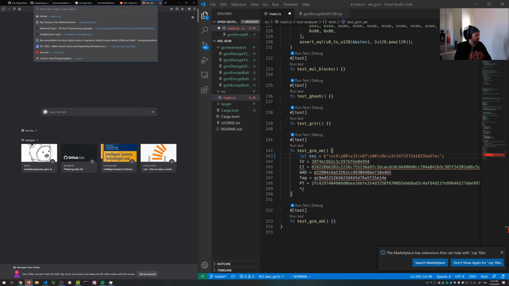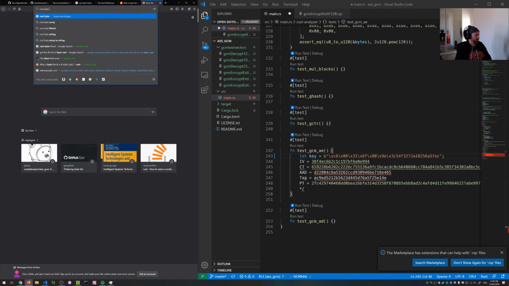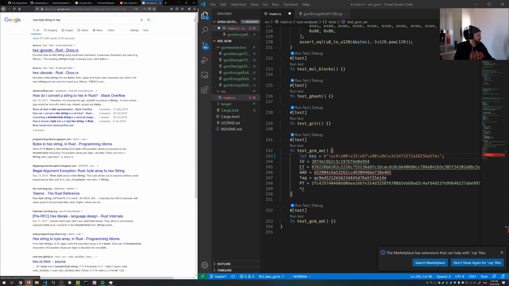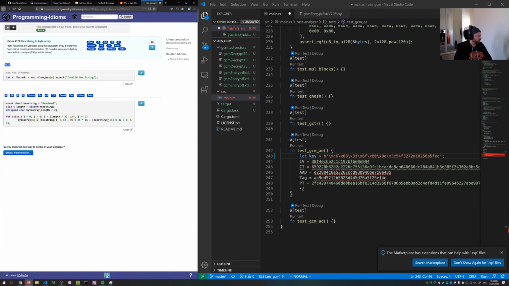Do like a Rust byte string in hex. Yes, I don't have to do that. From hex.